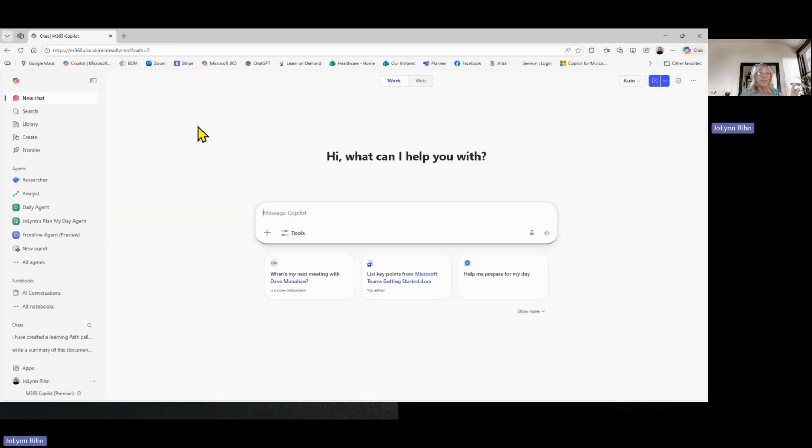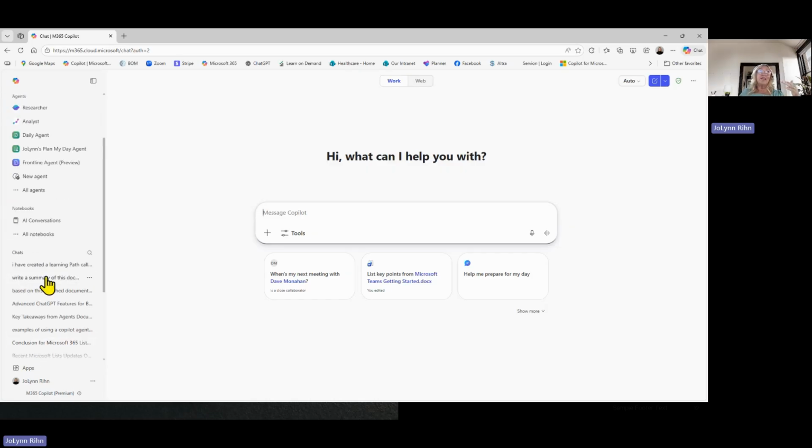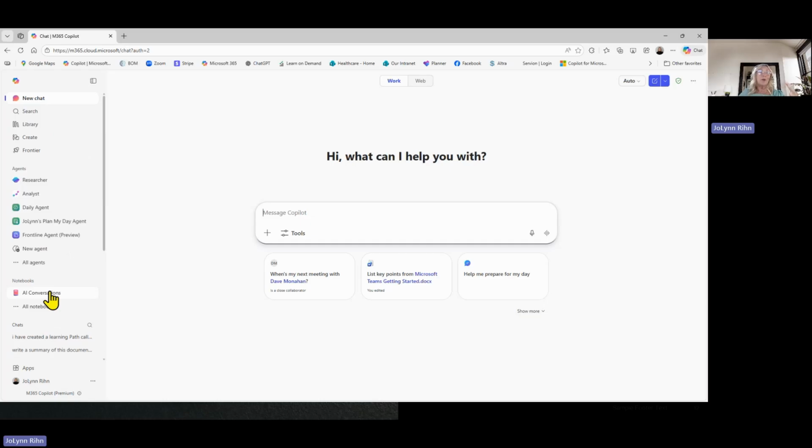So I logged into my Microsoft account and have my Copilot open. So just a quick rundown on the screen to have you be able to take full advantage of this application. On the left-hand side, you're going to see new chat. You're going to see search capabilities. You can work in libraries. You could go to create different things like images, those kind of things. We won't get into Frontier and too much of the agents today. I'll mention agents, but you're going to have this category of different agents. And I'll mention a little bit on agents in a little bit, but then you're going to actually see the history of your chats. So this way you can always go back to a previous chat that you've had with the system to see what its response was or carry on the conversation with the system.